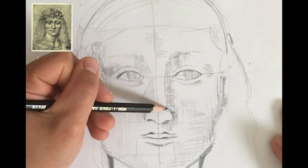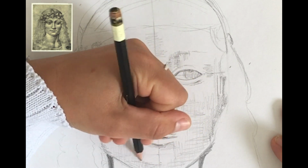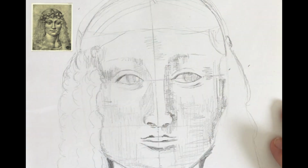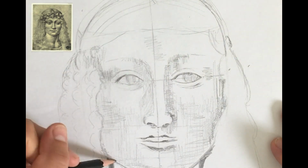Here you will be able to see a bit better the cross-hatching lines I have created around the nose and cheekbones. This can help give your drawing more form. Soft gradients will help make the drawing appear smooth.